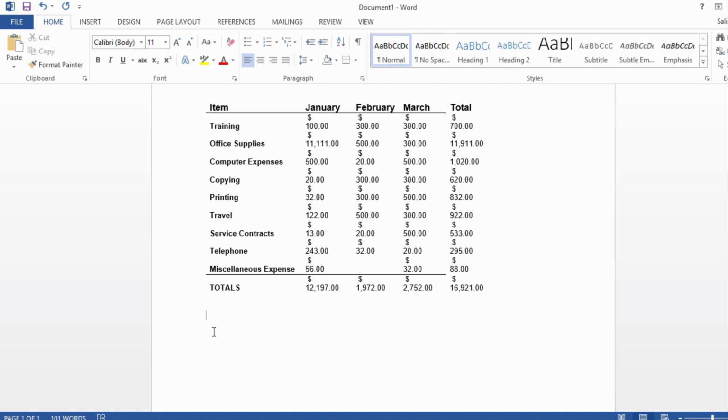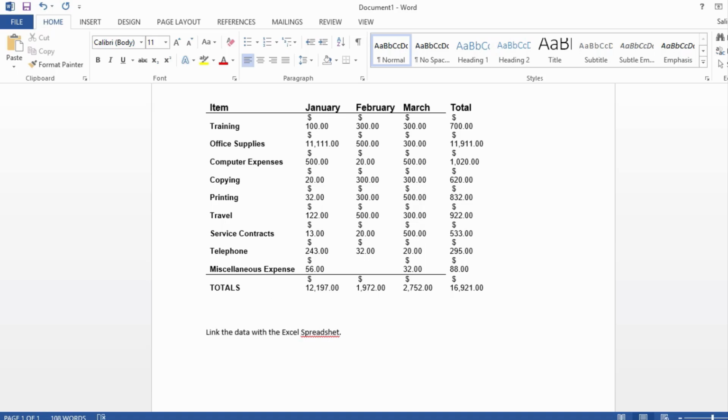Now what you can do is you can actually link the data with the Excel spreadsheet. Once you link it once, as the data is updated from time to time from Excel, from your assistant or whoever else, that report, it's always up to date. All you have to do is open up the document and it will be up to date.